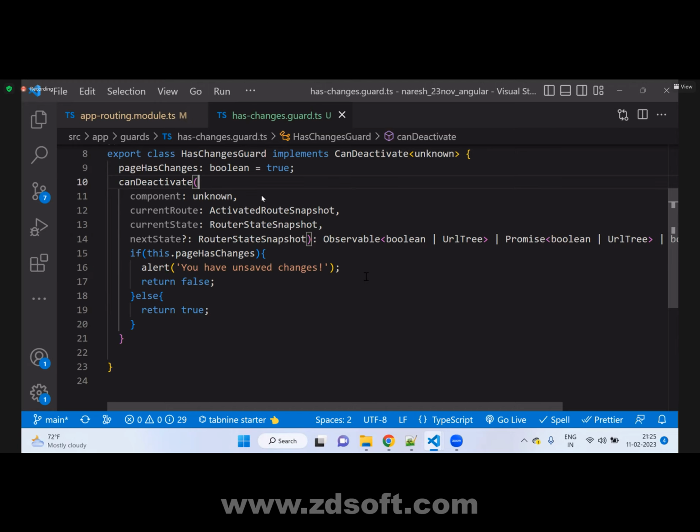Can't we call it from the component? This can deactivate, can activate. No, we should create a separate service. This is the ideal way to do.